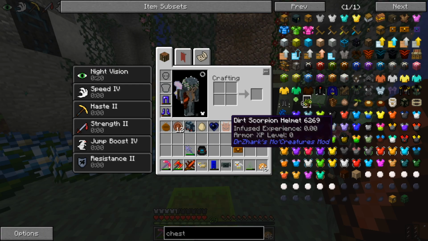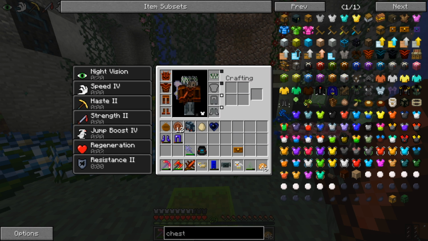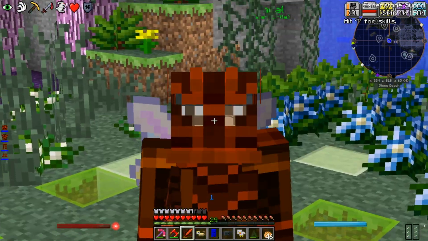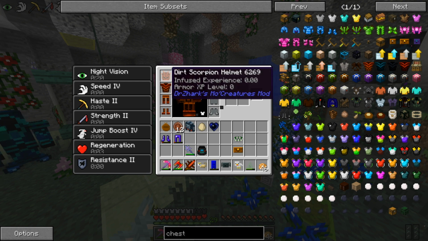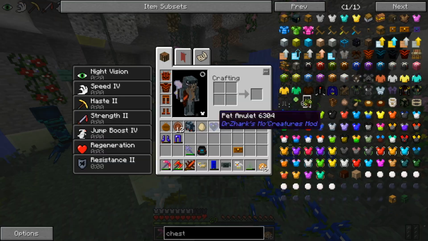Oh my god. This definitely looks very intimidating. Let's turn on our armor. Let's put this one off. Oh my god, this looks so scary. What is this? But I hope I'm safe. As long as I'm safe, I'm good. Okay, we have to take off our flower crown there. So, yeah, just so we're safe.